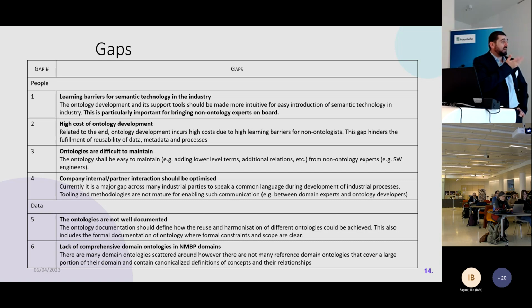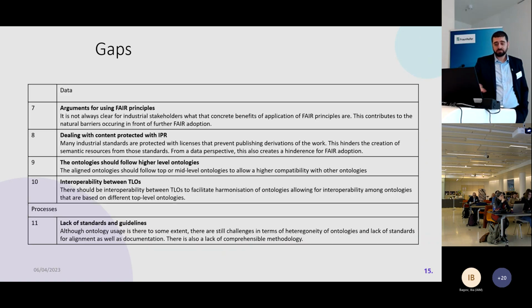From a data perspective, the gap, as I said, is the documentation of the ontologies and the lack regarding the domains. There is a problem regarding standardizing the domains classification. From data also, the arguments for using FAIR principles. Yesterday we had a long day regarding fairness, because this is a big gap between what is done in academia and research, in foundations, associations and standardization, and the practice in industry. So there is a problem of acceptance, the arguments, what is the return on investment. There is a gap, and work to do regarding awareness and explaining the importance of that.